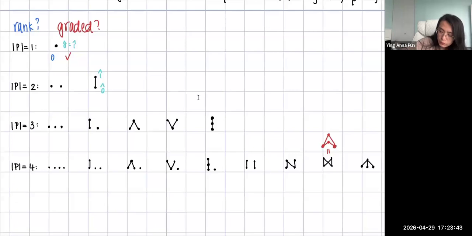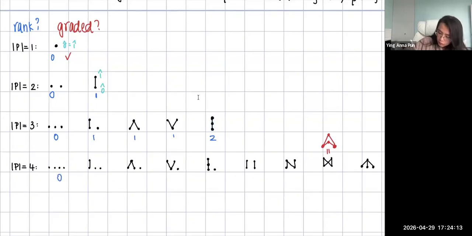So now what is the rank of this guy? This rank is 0. Oh, sorry. This rank is 0 and this guy the rank is 1. Okay. Remember, rank does not mean graded at all. Rank is just saying find the longest chain. So this longest chain is 0, this longest chain is 1. So let's just do all the rank here. So here longest chain is 0, longest chain is 1, 1, 1, 2, right? So that's the longest chain.